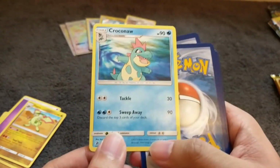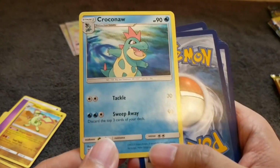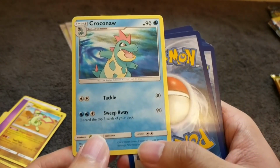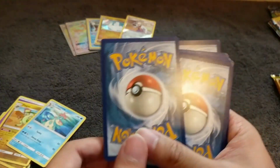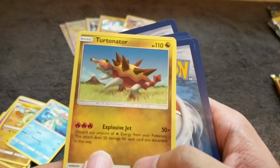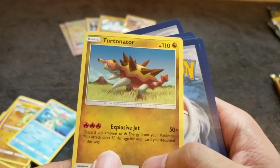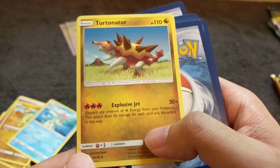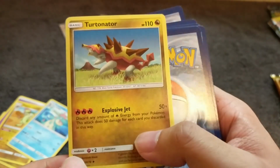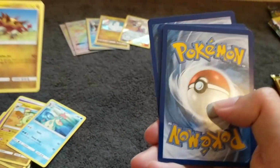Moving on, we got Croconaw. Yeah, that Feraligatr is really hard to use. He looks kind of grumpy as well. He's like, oh, where's my food? Okay, what's this? Turtonator! It looks like it has... Oh, man. I better stop that joke right now. It looks like it's in trouble. It's stomach problems. This Turtonator has stomach problems.